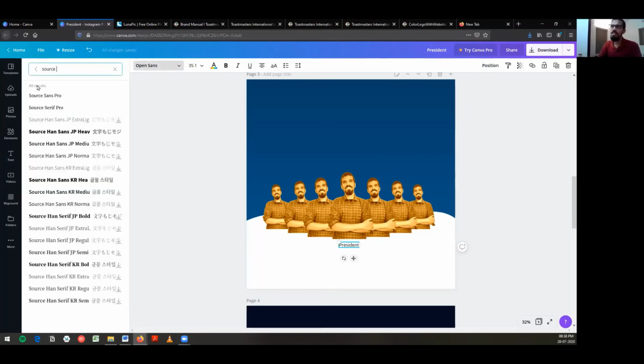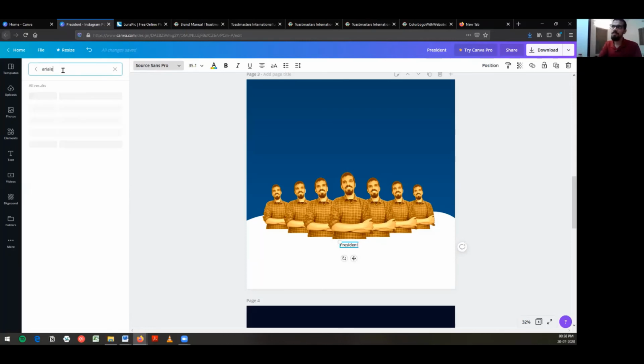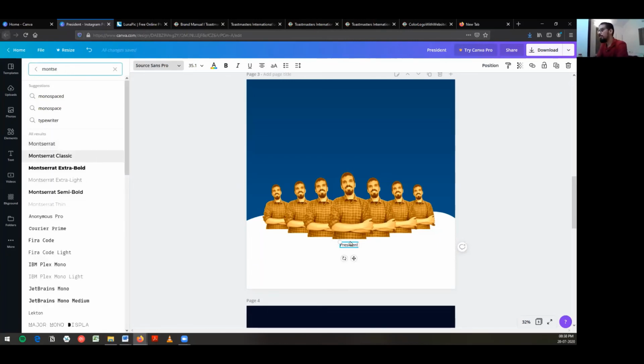One is the Source Sans Pro. You can also use Arial, this one, or you can also use Montserrat. Okay, so either one of them you can use. Now for today, given that this is a new font, let me try and use this specific font.